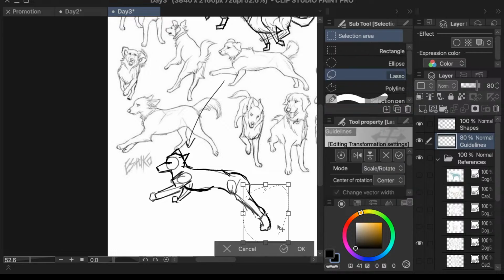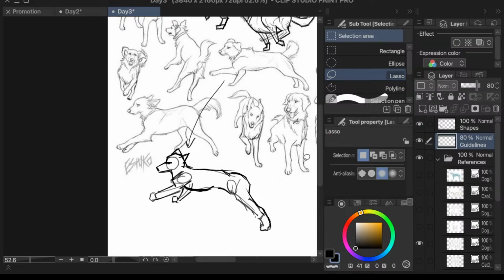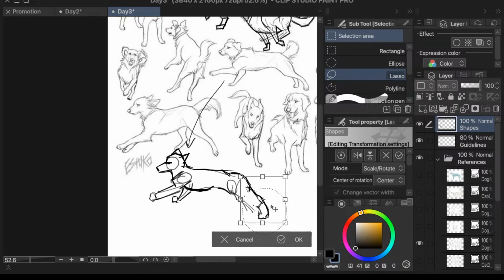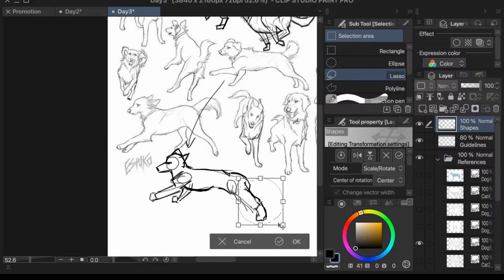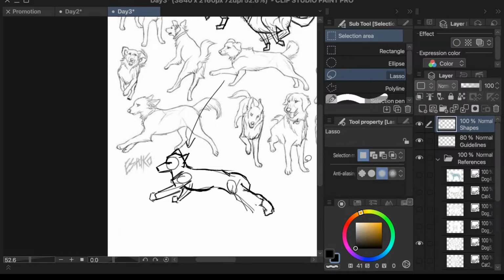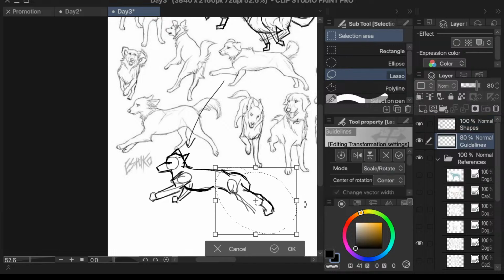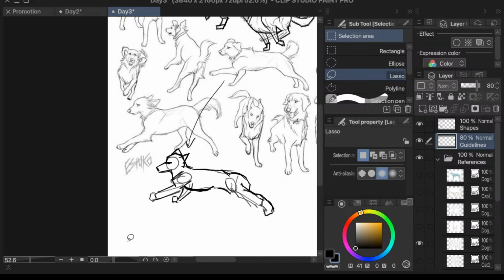Let's truncate this, shift this upwards. Oops, I simply drew on the guideline again. I don't think I drew the guideline properly, which is why the shape looks so off. So this, I think, might look a bit better.